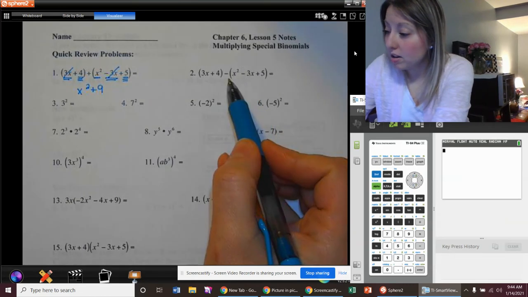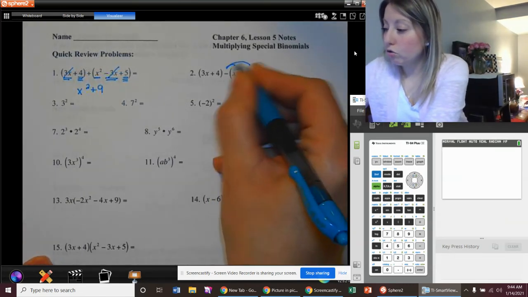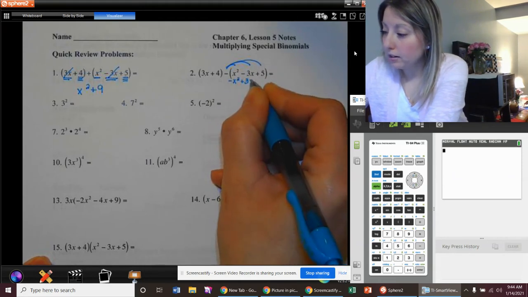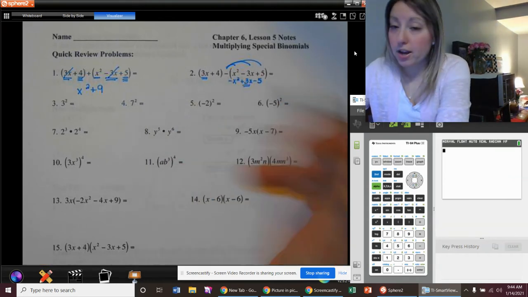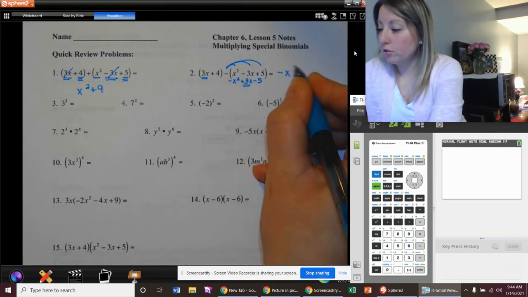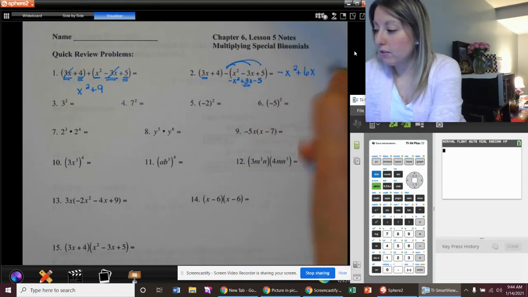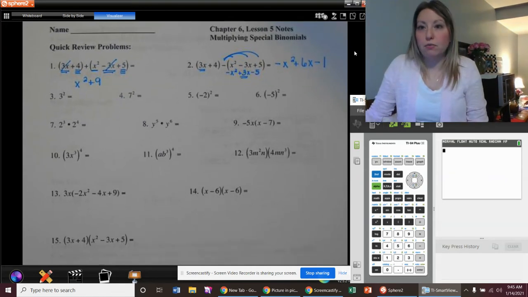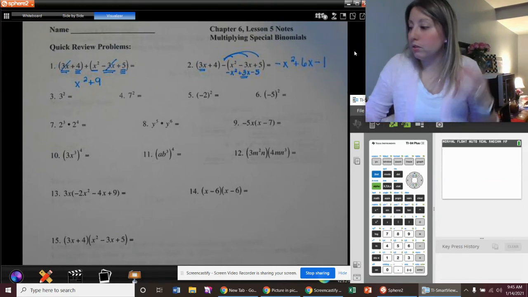Now, in this one, it's a minus in front of the set of parentheses. So we distribute and we change all these signs first, and then we combine like terms. So this time, the 3x and the 3x add up to 6x. We, of course, put the negative x squared first, then the plus 6x, and now it's going to be 4 minus 5 is negative 1 at the end. So that makes a big difference if you've got that minus sign in front of the set of parentheses. Distribute that minus first, then combine your like terms.